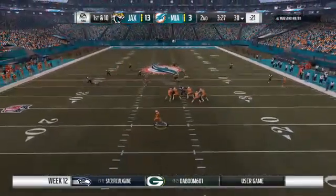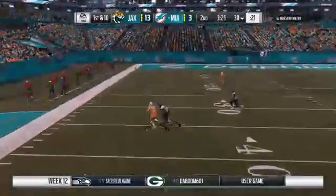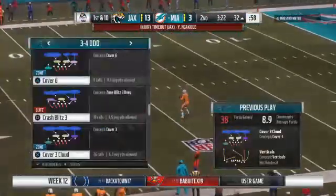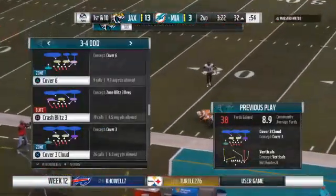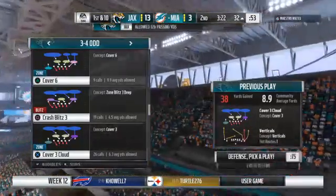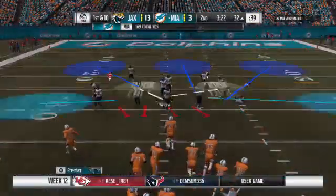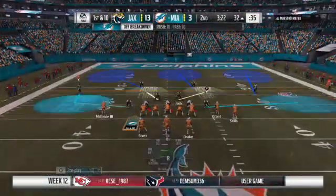On first down, Mahomes steps away to his left. Now he's going to let it go deep. And that's caught inside the 35. And he takes this one down almost all the way to the 30. In our pregame meeting, all they talked about was keeping him hemmed in and wanting him to make his throws from the pocket because they knew he was pretty dangerous if he got outside, and he just showed it right there. Pretty good arm, too.